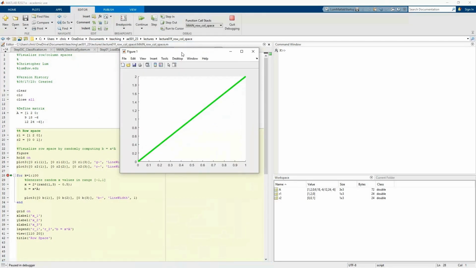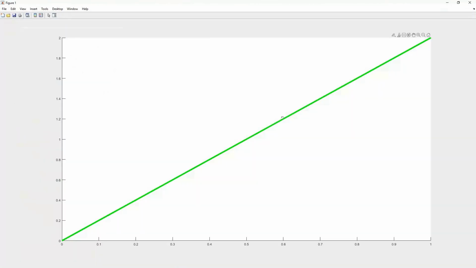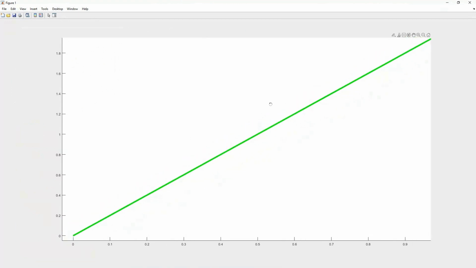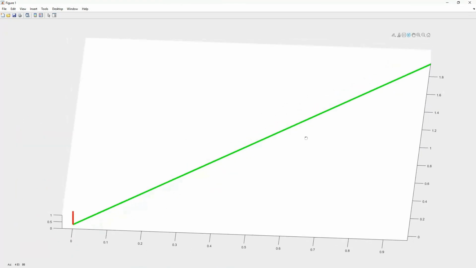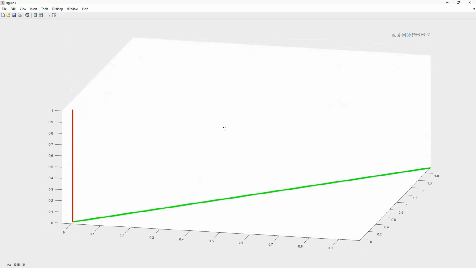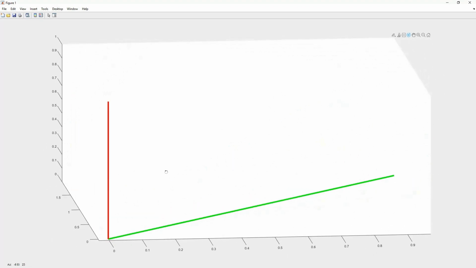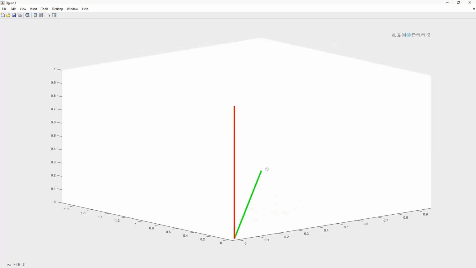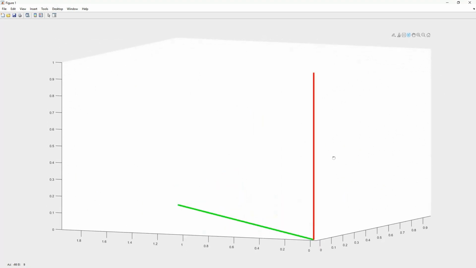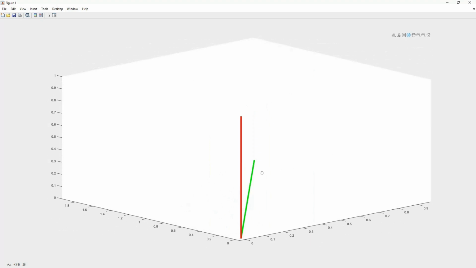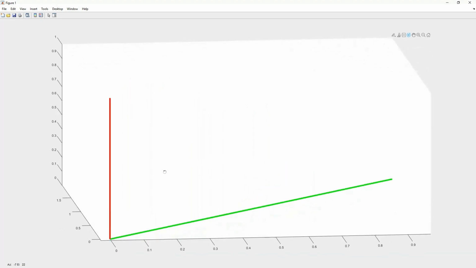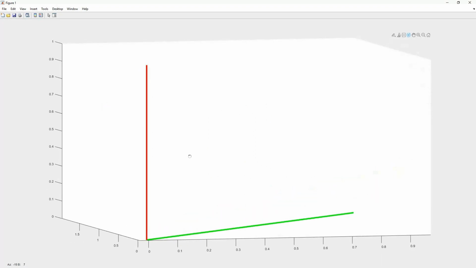And I'll pull this plot up here. Whoops, sorry, I don't want to translate, I want to rotate this. Let me click the rotate button. Okay, now here we go, we can rotate, and we see we've got two vectors. R1 and R2 are these green and red vectors, and these two vectors describe a two-dimensional space that's embedded in the larger three-dimensional space, right?